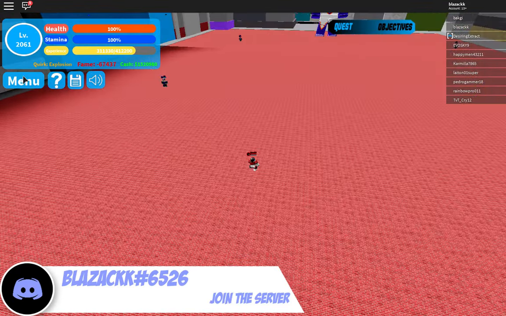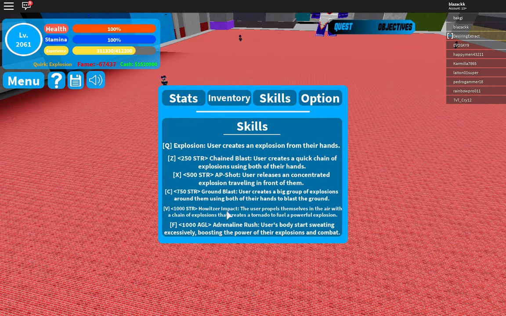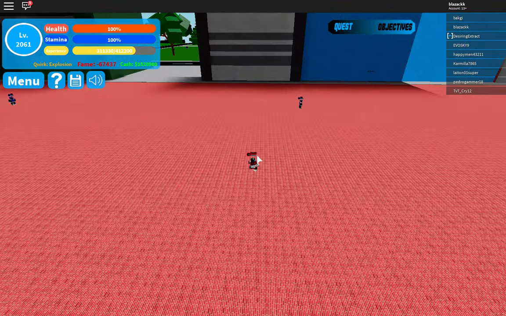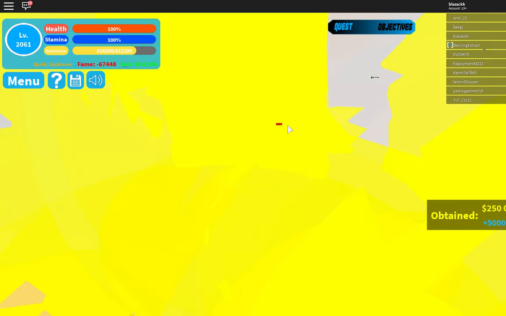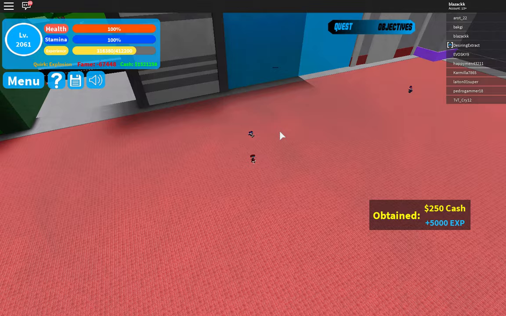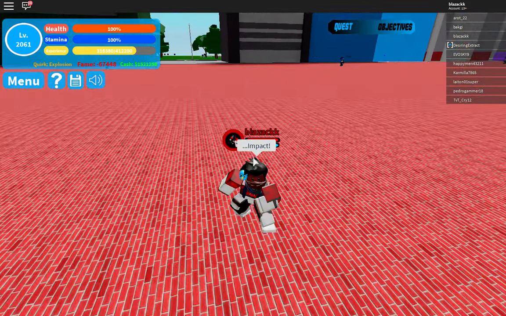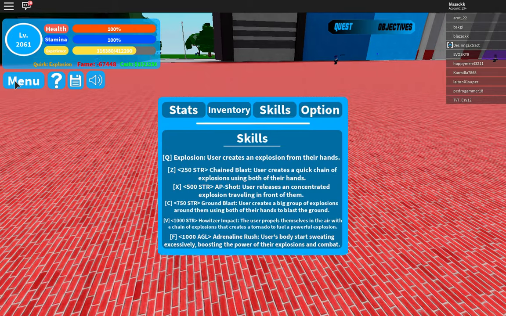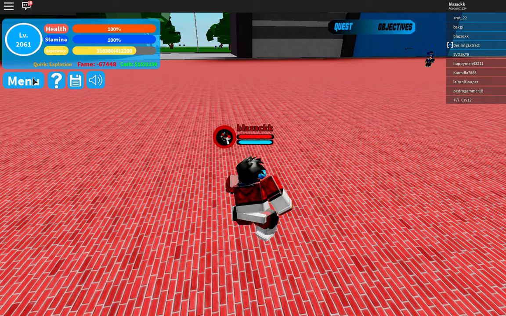And now the next one is V. How's the impact? Alright, so let's try on that guy. And V. That was big. I don't think before it got revamped it was that big. Oh, I did not see the damage that it did. And F is adrenaline rush, which is this.